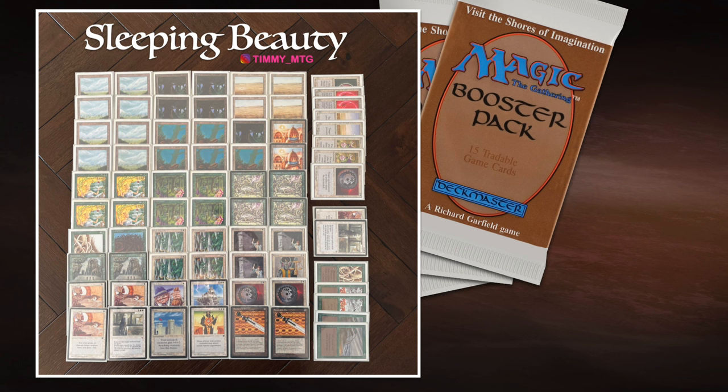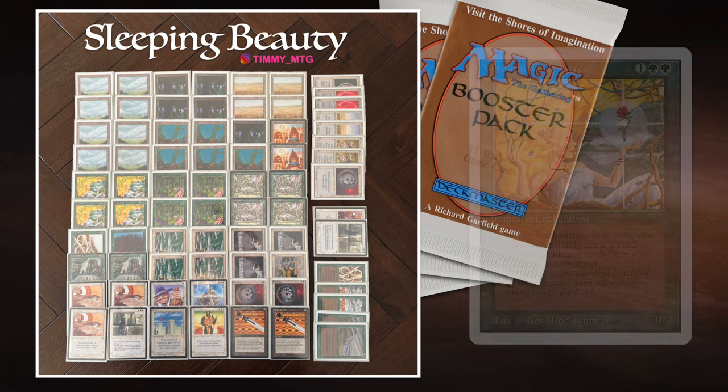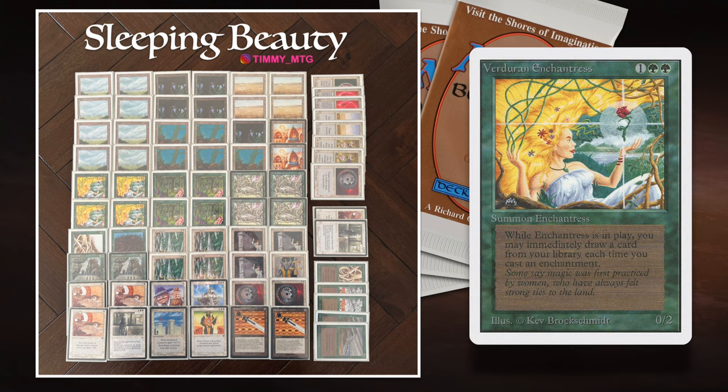I guess it's also good to discuss Verduran Enchantress. You probably already know what she does, but it's 2 green and 1 to cast for this 0/2 creature. And whenever you cast an enchantment, you get to draw a card, which is pretty cool, right? So obviously I'm playing with a lot of enchantments. I've got Spiritlings, Castle, Fortified Area, and of course Animate Wall. I'm not playing with Llanowar Elves because I'm playing with Wild Growths because of the Verduran Enchantress.